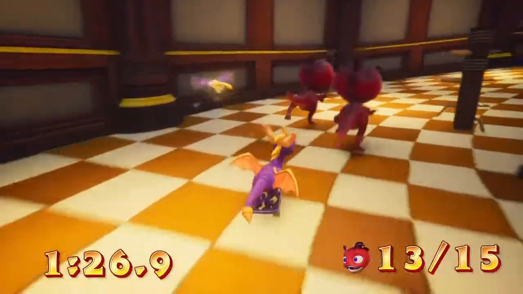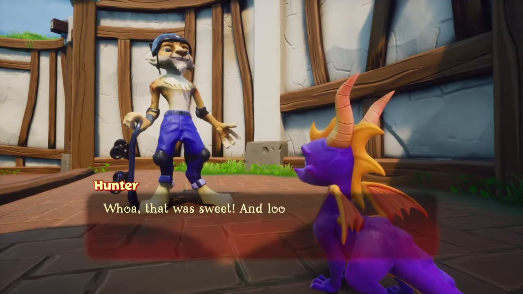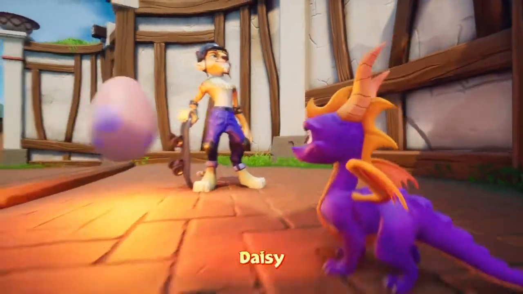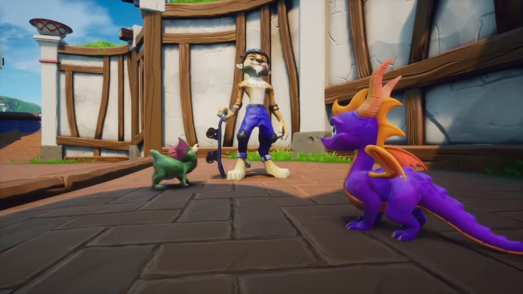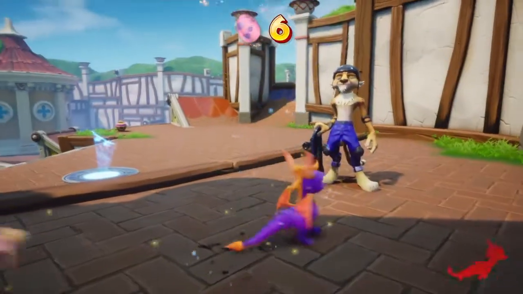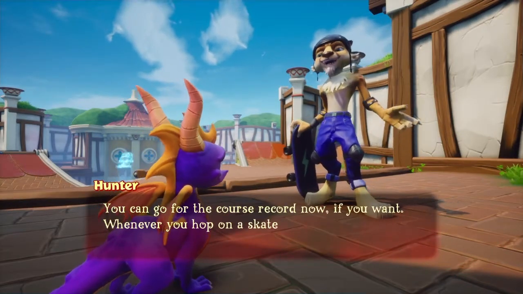Come here. There we go. You. Ooh, don't do that. Hey, you two, come back here. Come back here. There we go. And I did it. Whoa, that was sweet. And look, there was another egg in the lizard burrow.